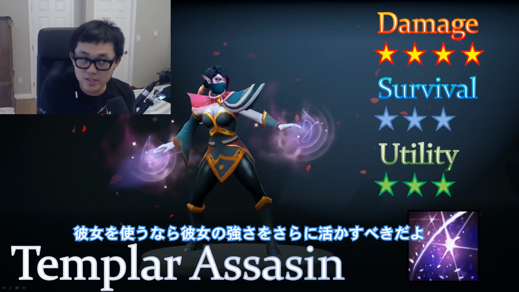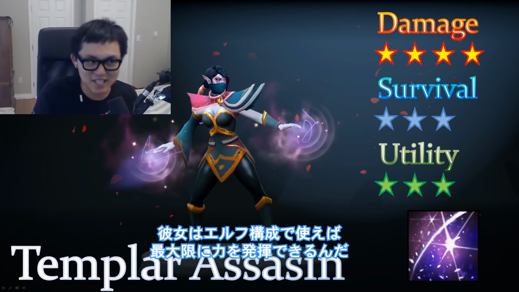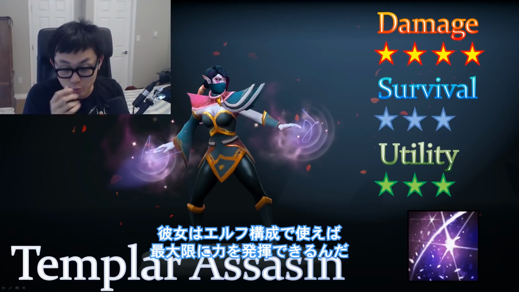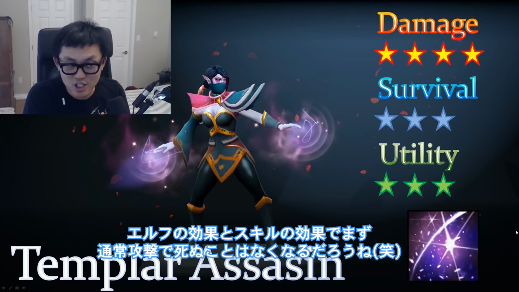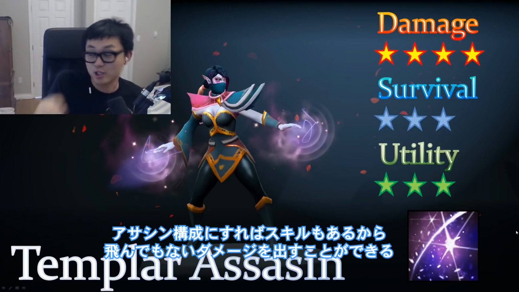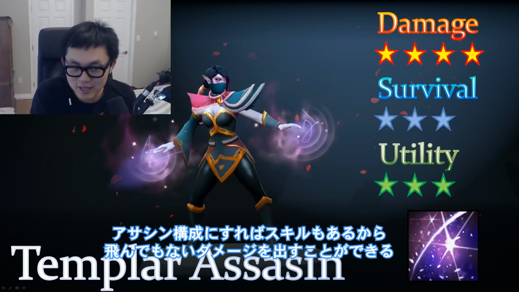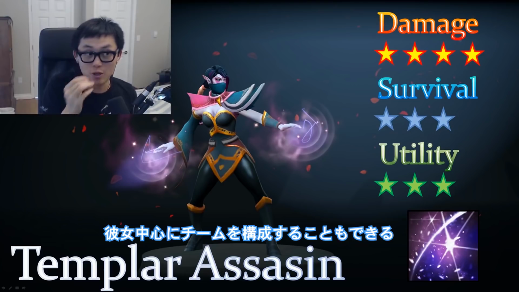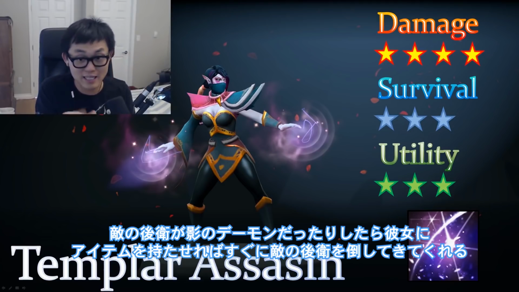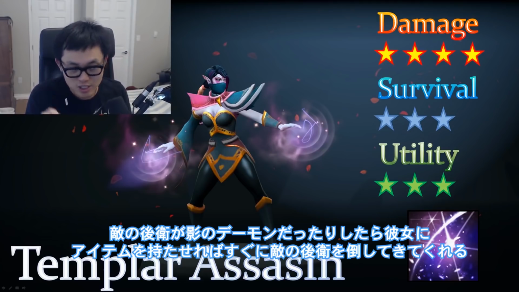So you can run her elves. Dude, oh my god. If she's an elves, that's just ridiculous. Because if she gets evasion with refraction up, she is just never dying to auto attacks, right? You can also build her in assassins, which means that she does godly amounts of damage with the refraction. And then you can also just build her as a carry. So if you can put a lot of items on her, if you have a lot of frontline, if your opponent's running an SF or something like that, you can just destroy it.